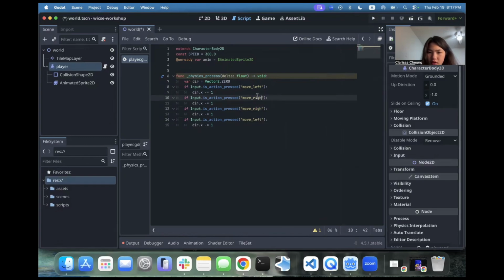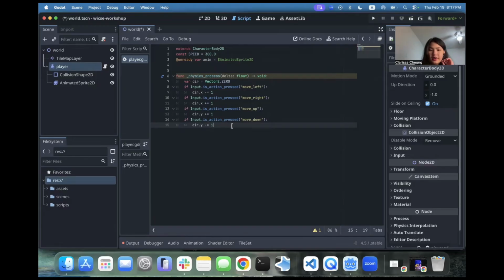Actually, I'll put this as right. Move right, move up, and then move down. So with x coordinates, move right increases. For moving up, it increases here. And then the y coordinate decreases when moving down.